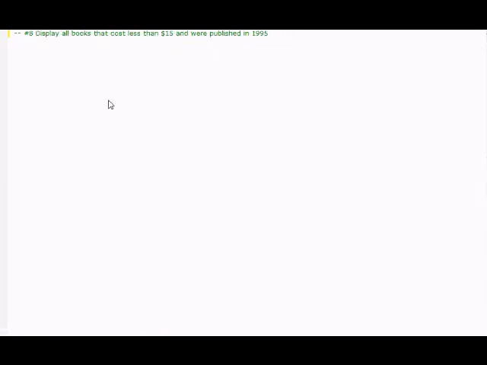Now the second query is dealing with books that cost less than $15 and were published in 1995. So again, I'm going to start with my from clause. We're only dealing with the titles table. And I need to limit my rows where it's true that price is less than 15. So again, I've got my comparison to the field and my set value. No dollar sign, no commas. And I've got a second test. I'm going to go ahead and drop down a line and add this second condition.